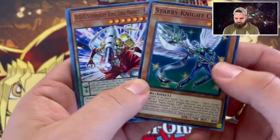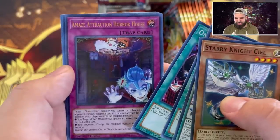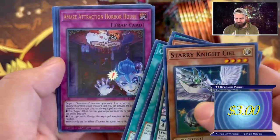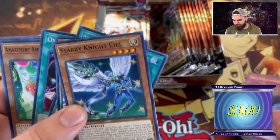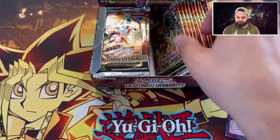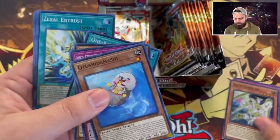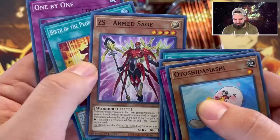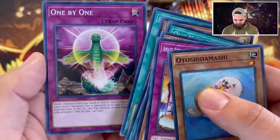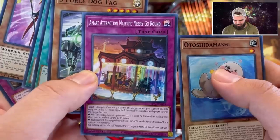Screams of the Branded - got some more fusion craziness with Albaz. Starry Night cards again - there are more Starry Nights coming from Ghosts from the Past. Amazement cards! Got some Ray Zero vibes from that guy. Amaze Attraction cards - a whole new archetype in here, pretty cool. Got a cool secret rare and ultra rare there. Axle's Birth of Prominence. First ultra rare! One curry way, Bujins. Got Utopia cards in here - pretty sweet. Is that Sinister Serpent with a Pot of Greed? Classic cards!